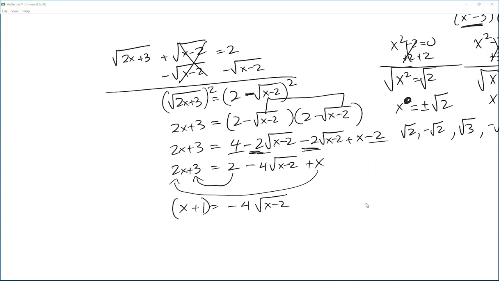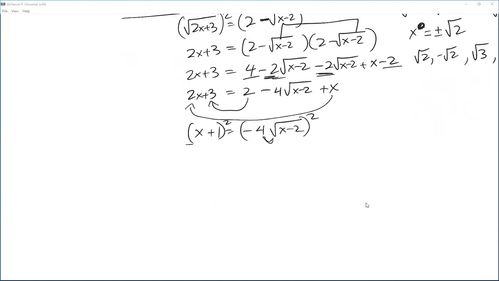Okay, so you square both sides again. You can divide by 4 if you want, but there's no reason to right now because you can just square both sides. Because 4 and radical x minus 2 are multiplying, you don't have to do a FOIL or anything like that. Okay, so this becomes, if you FOIL this out, x squared plus 2x plus 1 is equal to 16 times parentheses x minus 2. All right. And then you have to distribute. So there are little tricky parts to this where you have to distribute here. So it'll be x squared plus 2x plus 1 is equal to 16x minus 32.